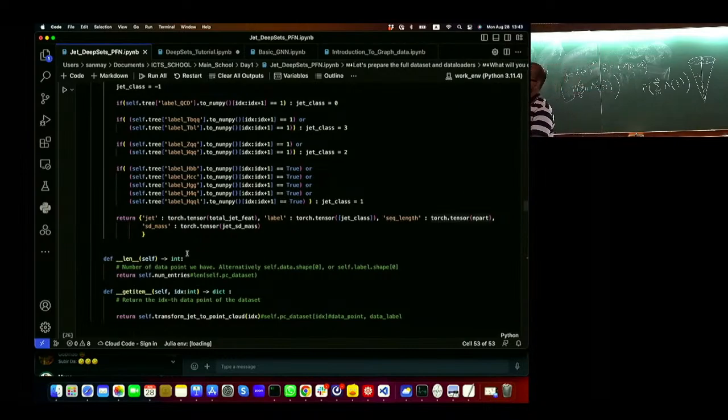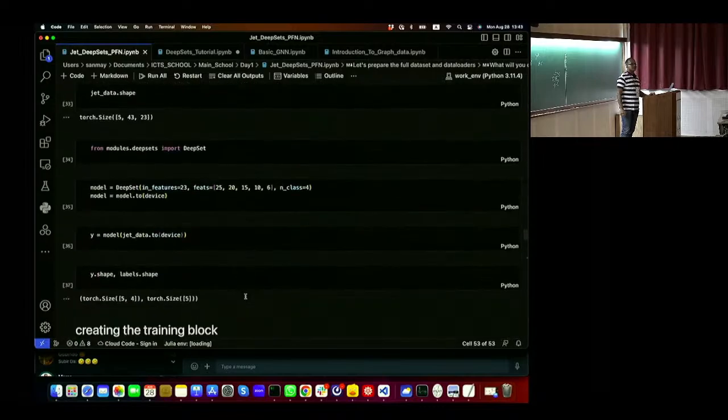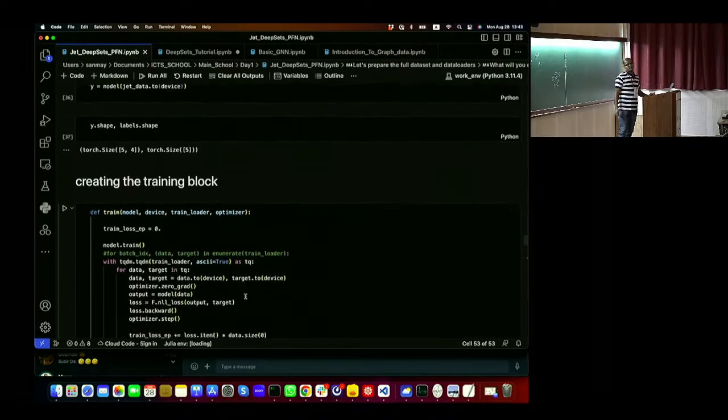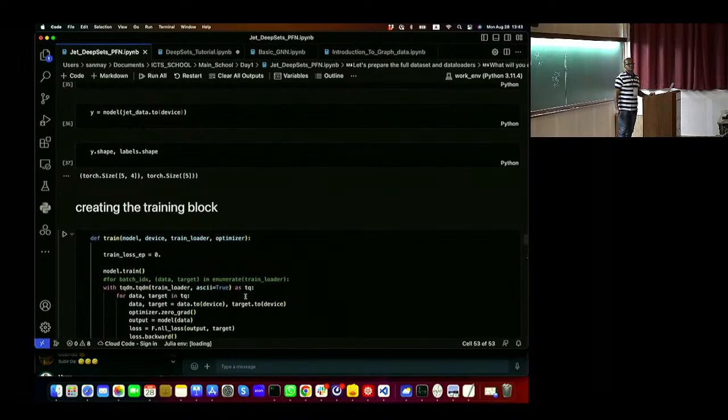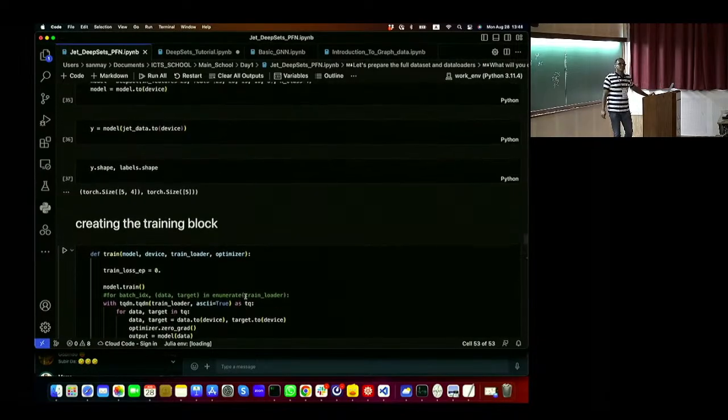So you have to do a regression task. You have to make sure that this piece of create batch returns you the soft drop mass. And once you do it, you will do a training using mean squared error loss or L1 loss kind of thing. So how much training performance you reach is not the point of this task.